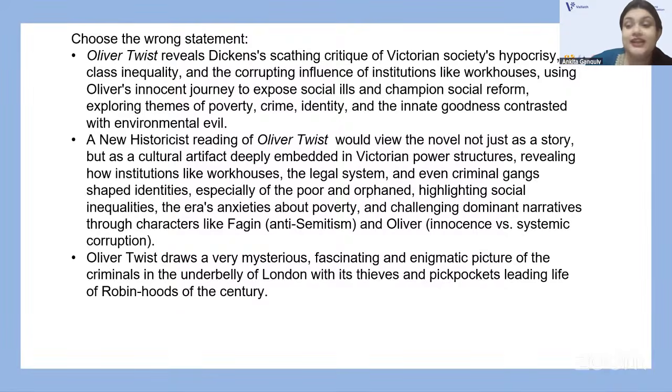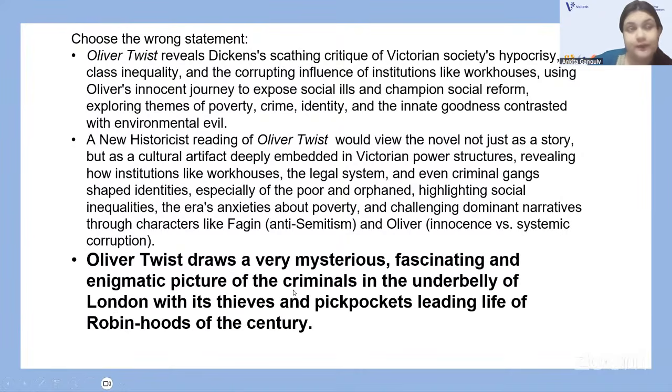Which is the wrong statement here about Dickens's Oliver Twist? The last statement here is absolutely wrong. Dickens never drew a romantic, enigmatic, and mysterious picture. He has very unromantically portrayed the sordid lives of the criminals in the underbelly of London in the 19th century. So the last statement is absolutely wrong because Dickens never drew a fascinating and enigmatic picture of the underbelly of London.